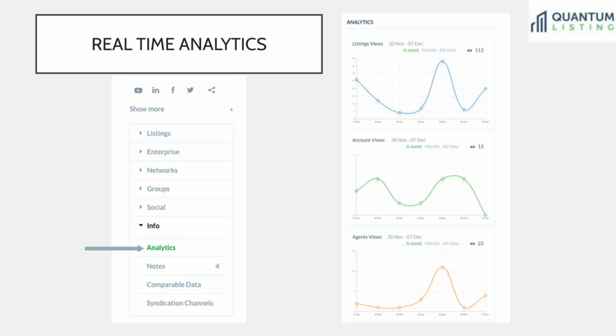Also, your account views. And if you're enterprise, you get the agent views. And there's a few other types of analytics that we keep track of for you.